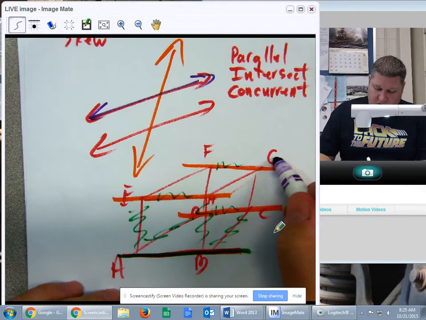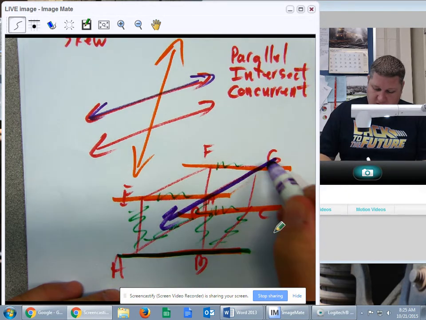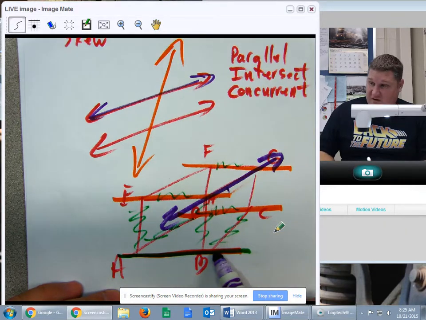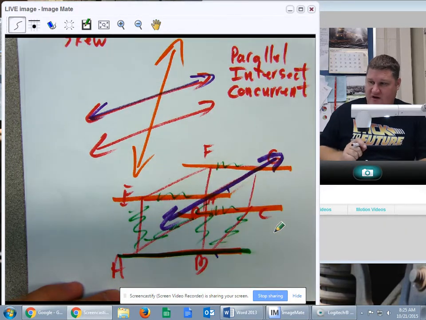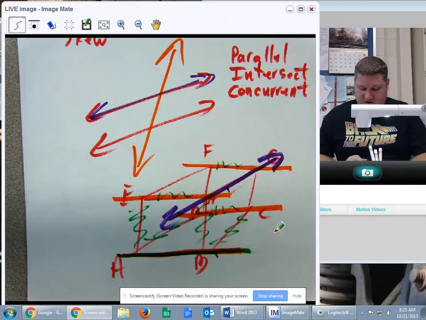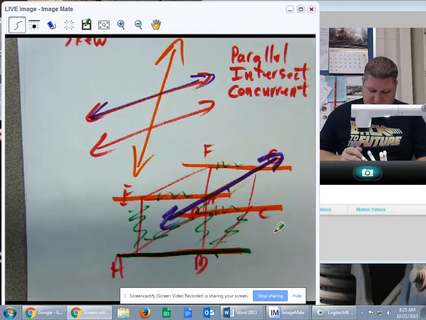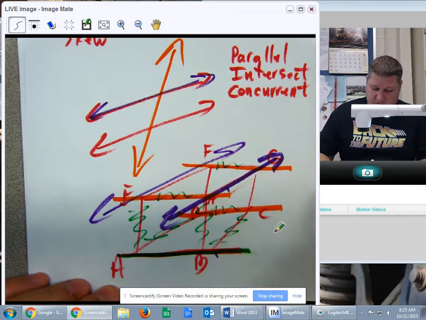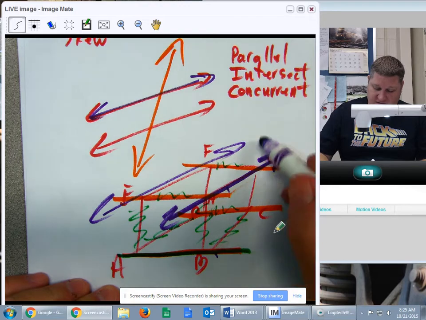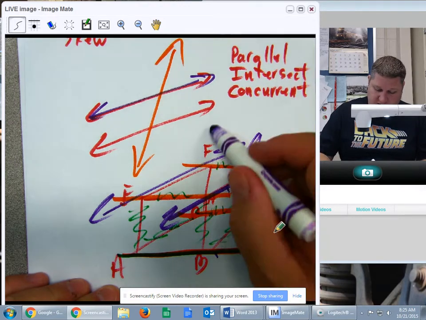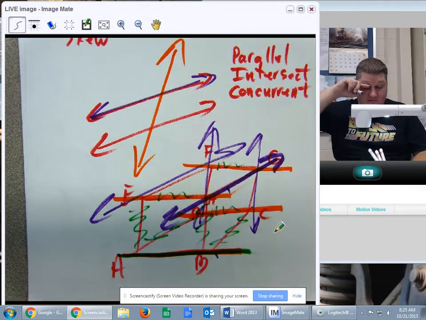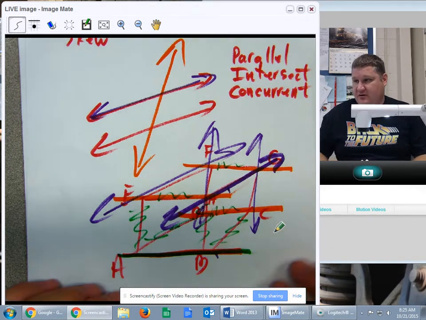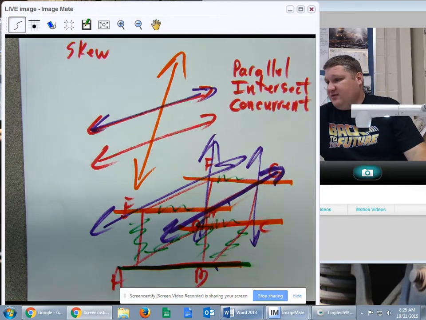So what we're looking for are lines that are skew, meaning this line here is not parallel to this line, but it also, because it's higher, does not intersect with it. Now, in two dimensions it would, but in three dimensions on a box, it would not intersect. Same thing here. This would be a skew. And this, in fact, would be skew, and this, in fact, would be skew, because they will not intersect, but they are also not parallel. So, little quick reminder for skew lines.